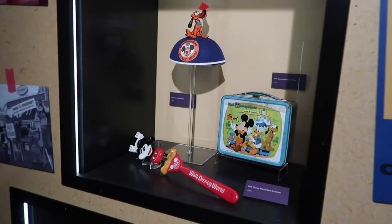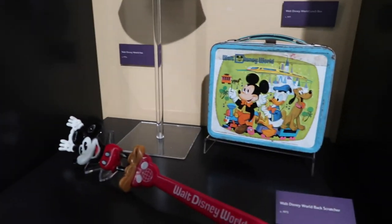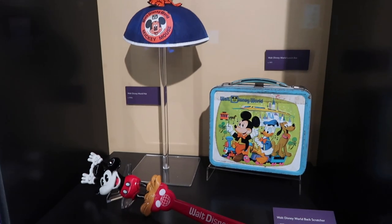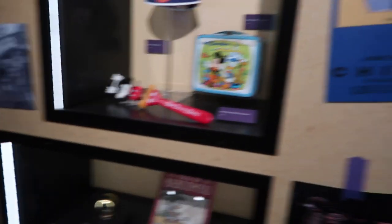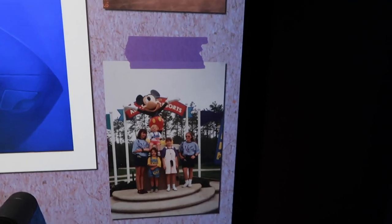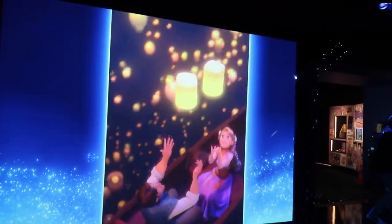Historic Mickey and Minnie — if you've been to Walt Disney World during the 50th, they had 'The Vault,' and these are the original products: a back scratcher, the hat, and the lunchbox. They've re-imagined them but made them look like the originals, which is really cool. The Disney catalogue — we've got an Epcot Center sign! These early Disneyland Paris pictures remind me of when I'd go as a child. They've got an 'Upon a Star' statue shadow — this room is just so cool, with all little lights on the floor.